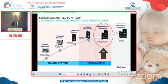Nowadays, we have a newer generation. So, a couple of years later, Medtronic innovated the first generation and added auto corrections to the auto basals. So, this is the pump generation I'm going to talk about today.